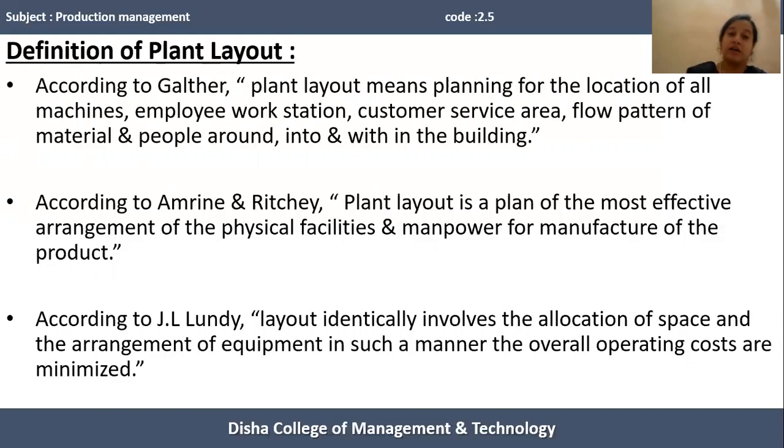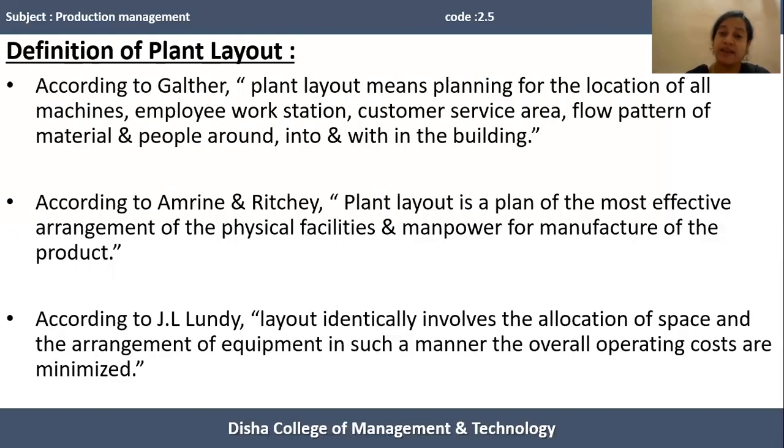According to Galthar, plant layout is the planning related to identification of a place for installing the machine, where the machine should be installed. After identifying the location for the machine, the production manager has to identify the employee's workstation, where employees should work and where the production will be done.